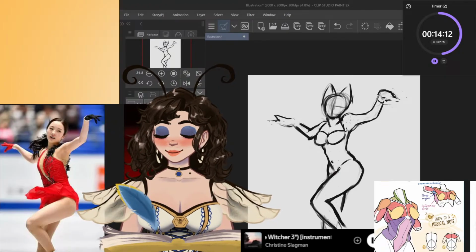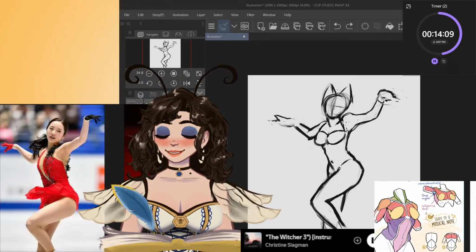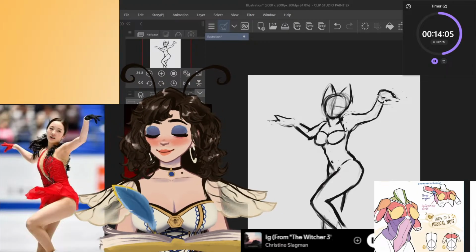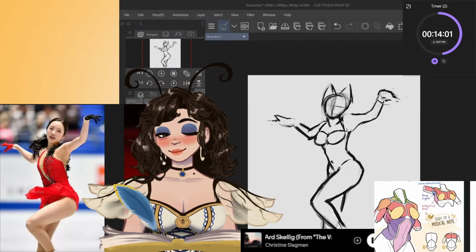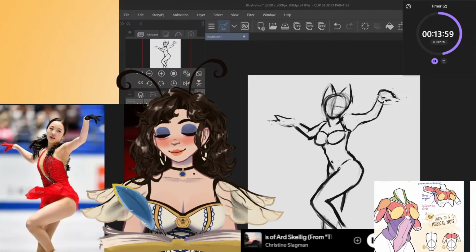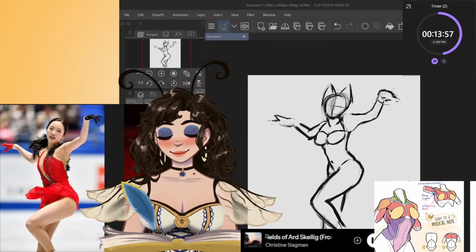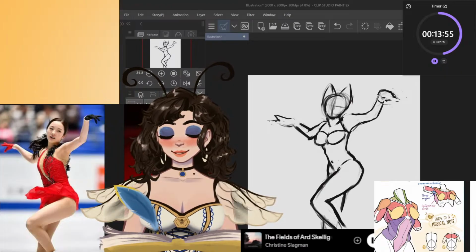Yeah, we don't even need to worry about these muscles under clothes. Except these clothes don't look right already, and I haven't done much of them yet.